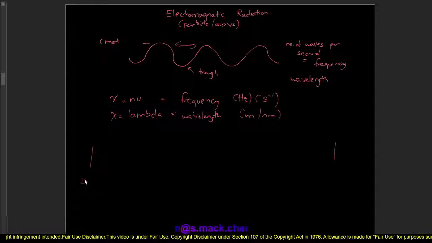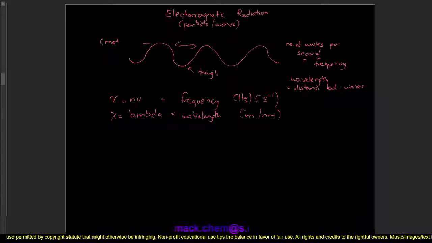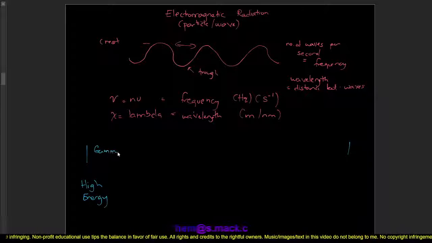So I'm going to go to the high energy portion of the spectrum here. Once again, let's look at our electromagnetic spectrum, and I'm going to start at the high energy end of the spectrum, and I'm just going to put my gamma radiation here, right, which is the highest form of energy of electromagnetic radiation. And I believe at the other end here should be my microwaves, if I remember correctly, lowest form of energy, right?